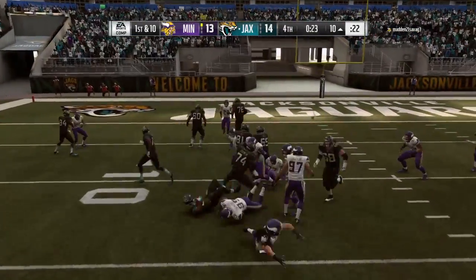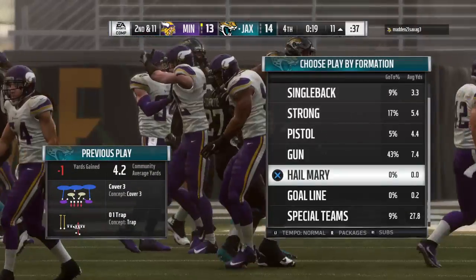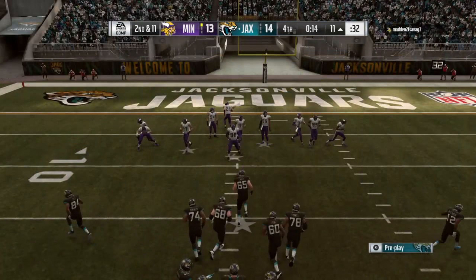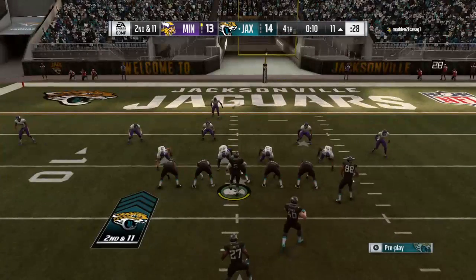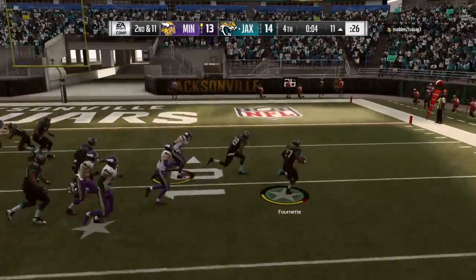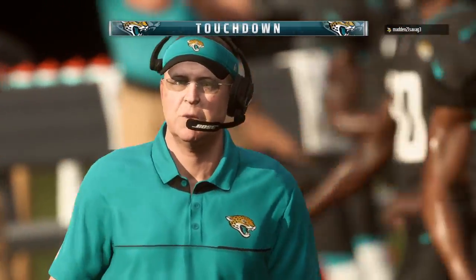Now Leonard Fournette, and maybe a measure of revenge there. He's had his way in this one, but this time they get him behind the line. That's going to go as a loss of a yard, and it'll be 2nd down. So they get pushed back to the 11, and here's 2nd and goal. He's going to get it running right, and he's across for the late touchdown.